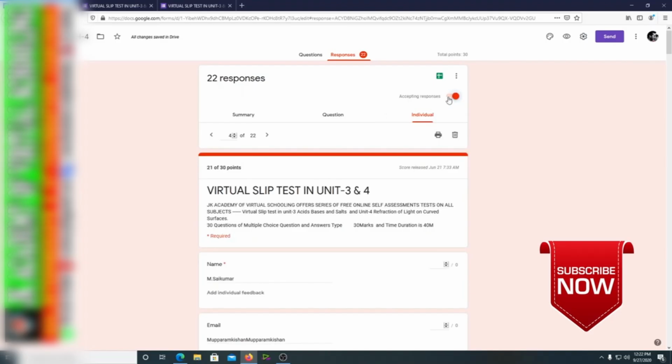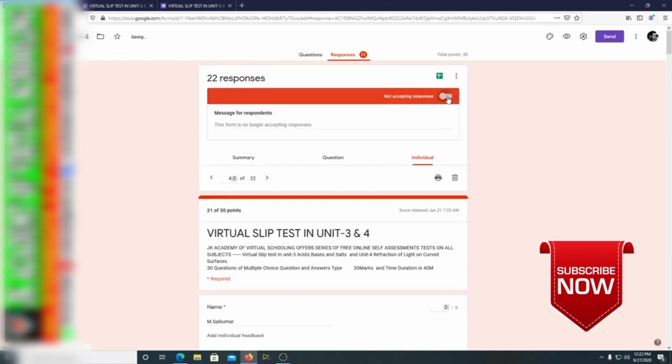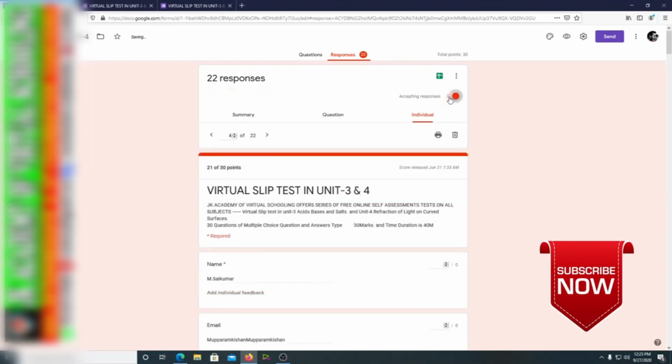We can share the link earlier to the student, and at the required time, like 10:30 in the morning when I want to conduct the exam, on 10:30 or 10:28, we can enable or disable this link with this button. It's a very good button here. It will be very useful for the teachers. So I am opening accepting and not accepting responses. Earlier we can share the link to the student, and at the required time only, we can enable this link. I want to show you this one.